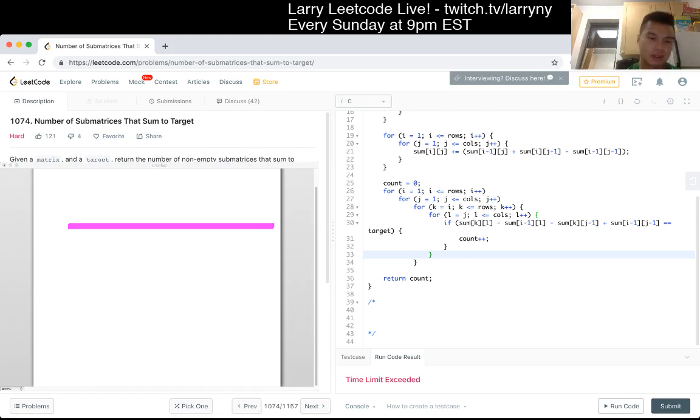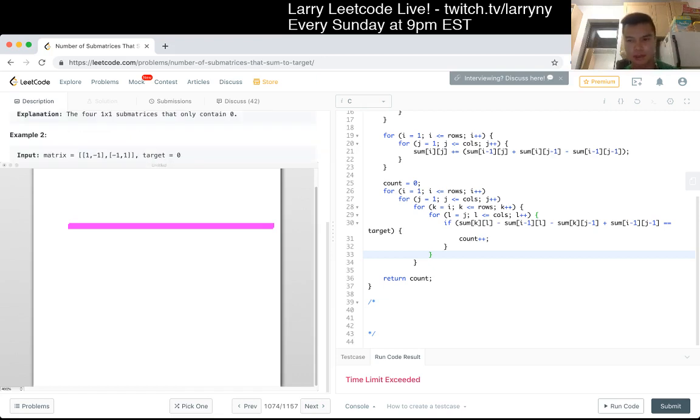That sums to target. So, I'm still thinking about the 1D version, and then trying to think of how this line window works on that one.